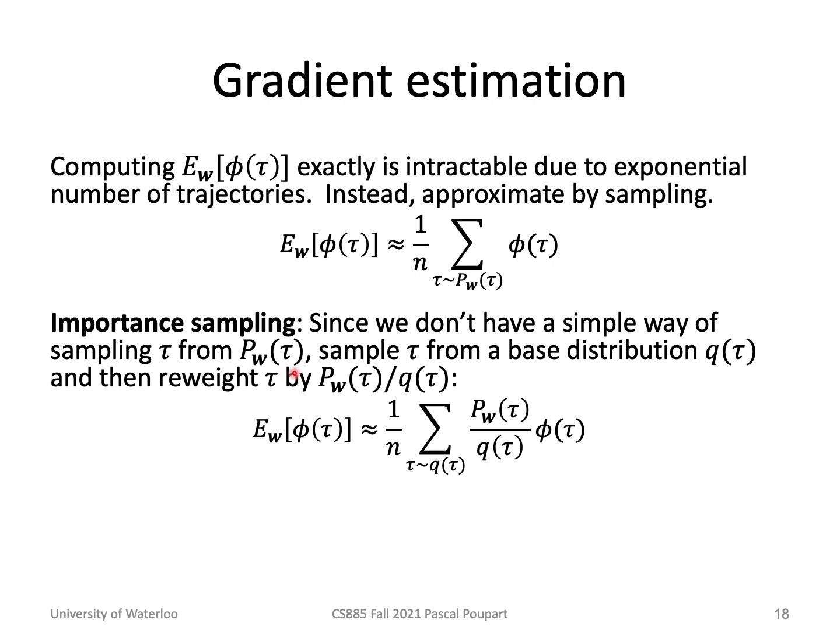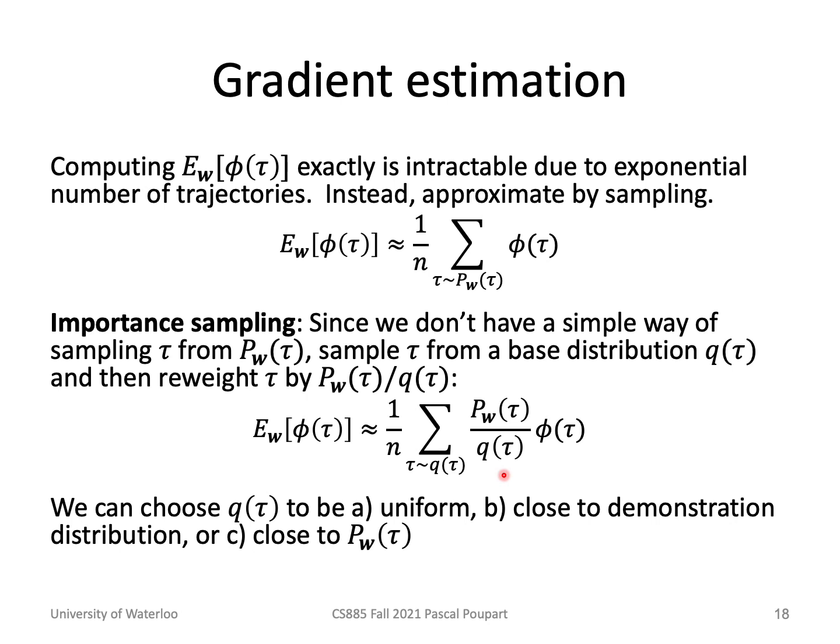And instead what we could do is just sample from some base distribution. We're going to denote it by Q. So Q of tau is this base distribution. And then we're going to reweight those samples by the ratio of P of tau divided by Q of tau. So this really corresponds to importance sampling. So in other words, you see we have our sample average, but because we sample from the base distribution Q, then we reweight those samples by taking the ratio of P of tau divided by Q of tau.